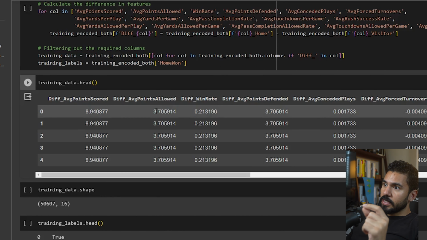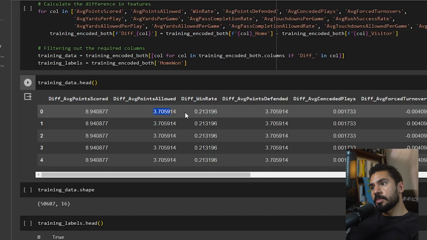This average points allowed and scored and all that stuff is referring to that matchup as a whole. It's not referring to each individual play of the game. So there's a copy of this data for each play that refers to the whole game. You know what I'm saying? Kind of like how if we had a final score attached to this data, it would show the final score on each row of the data because the final score is the final score. It ends up becoming sort of duplicate data.